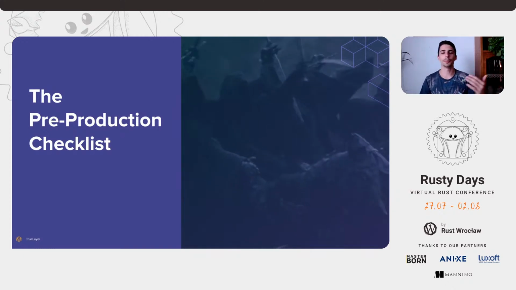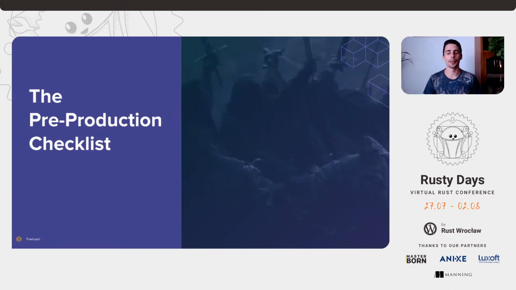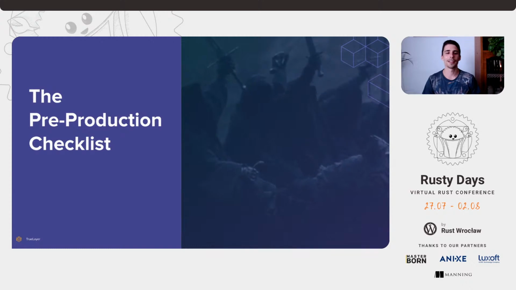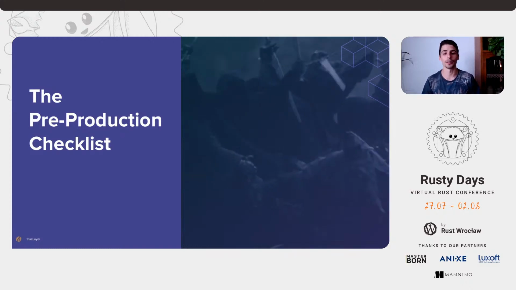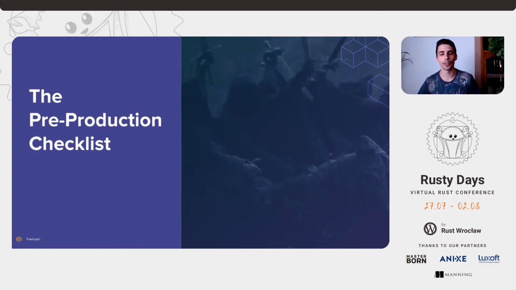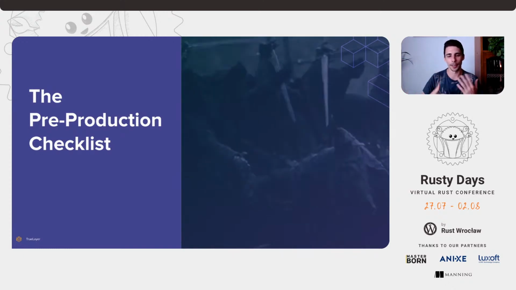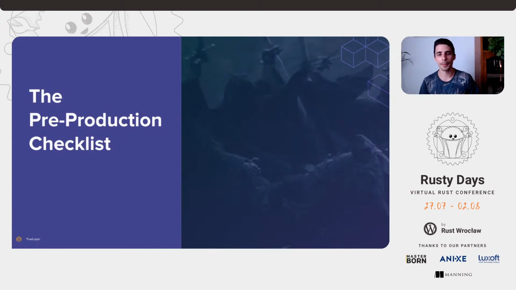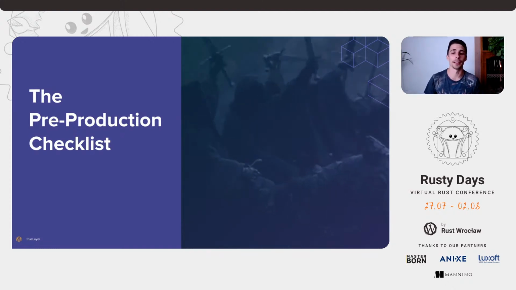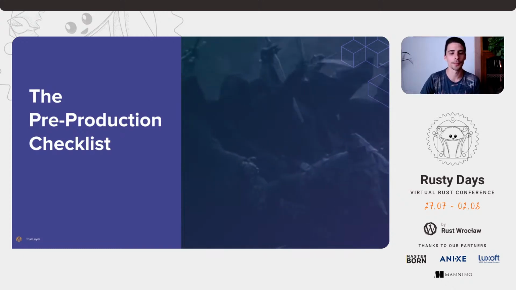Now, if you're a developer who's trying to deploy a new application, the pre-production checklist can be a significant hurdle, because there are a lot of things that you need to do in order to actually see your application out there. And so, keeping along with the Lord of the Rings metaphor, they might look a little bit like the Ghost of the Rings, and they look quite scary at this point in time. This is like the first movie.